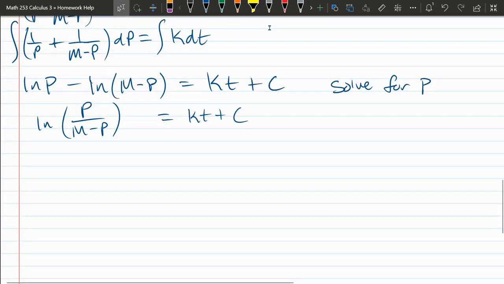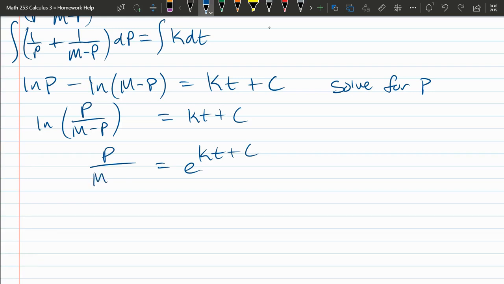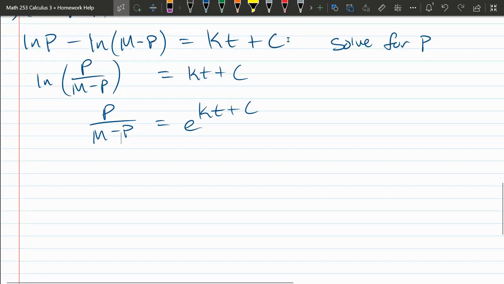All right, get the natural log out of here. We're going to take the exponential function of both sides. So the right side becomes e to the kt plus c. The left side, the ln disappears. All right, we're a little closer to solving for p. Unfortunately, p still appears twice. The algebra on this is a bit tricky. Before I do anything on the left, I'm going to rewrite the right side. And the sum of exponents is the same as multiplying bases.